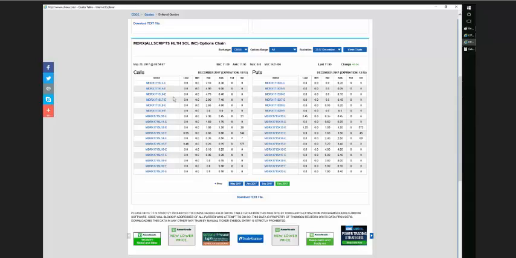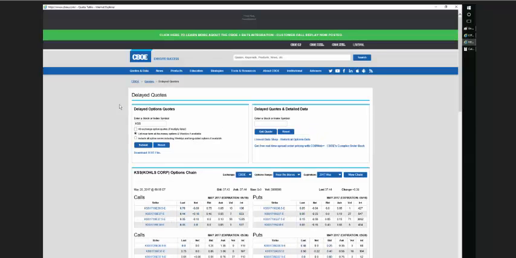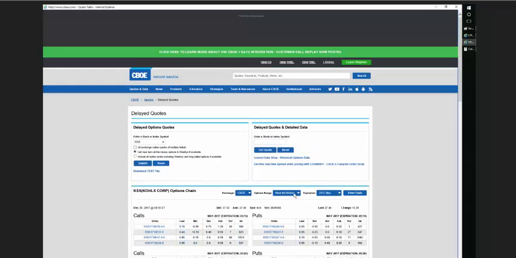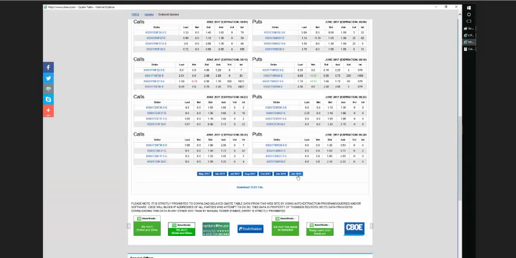But basically, the intrinsic value of the call will become the predominant all the way to the point where there is no extrinsic value. So if you put in a nice limit order right in between the bid and the ask, somebody might be enticed to sell you a call at that price. We had some folks doing it on Kohl's yesterday. He did a Kohl's. He went all the way out to January 2019.